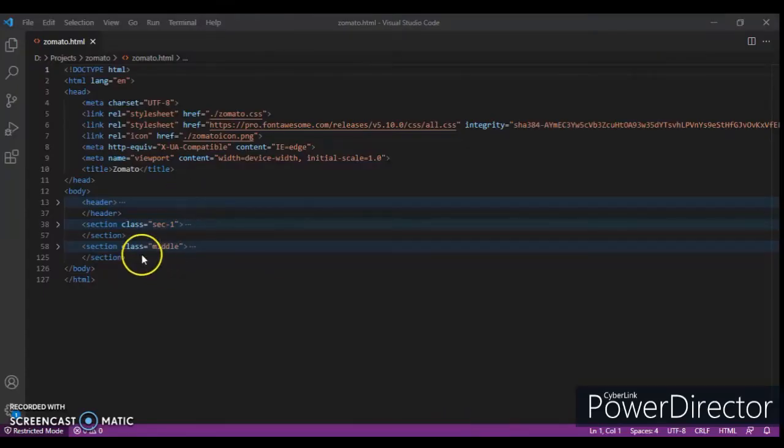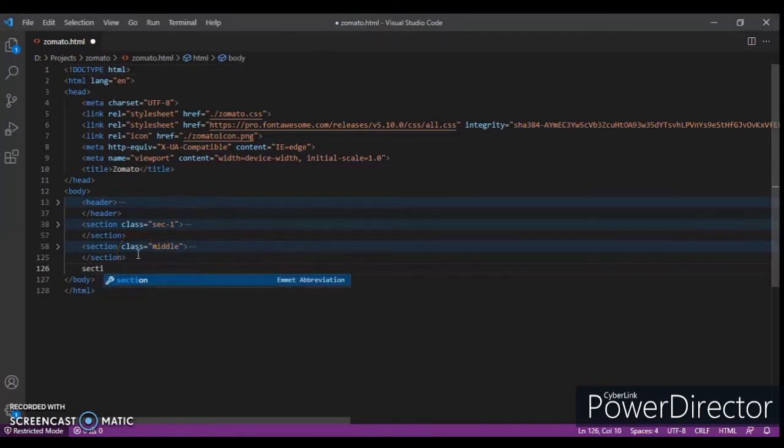Here, create another section. Section class should be section 5. We are writing HTML code for that section, and create another div here.